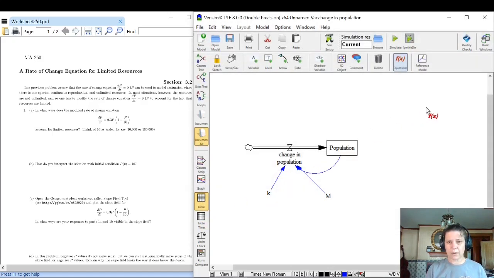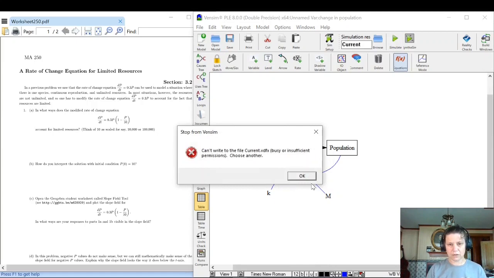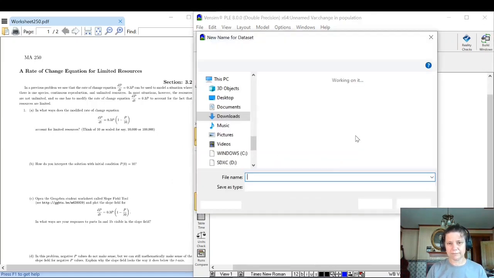All right. So we have created our VenSim model. It doesn't look anything different than the last time I told you to pause, but we have now put formulas in. So at this point, we're going to pause the video and make sure you get all of your formulas in there. All right. You've got your formulas in. Let's run the model.